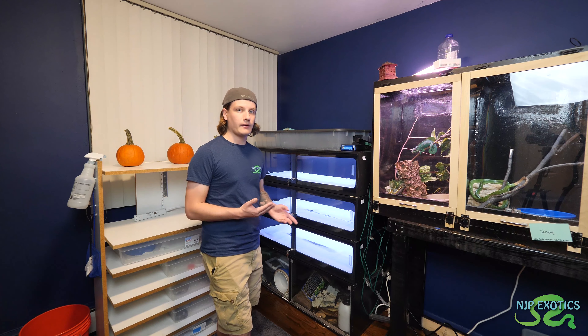He's going through a little bit of a shed right now. We're going to be updating his enclosure next — my plans are to finish this corner, putting a door on this enclosure so we have Rafiki and two of the red-tailed green rat snakes over here. I still need to find a girlfriend for this male, but all in due time. My goal would be to get a thriving population going in the States to limit the amount of imports coming in. That would be an ultimate goal of mine.